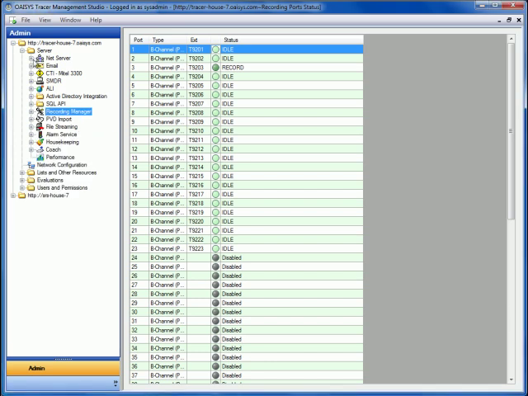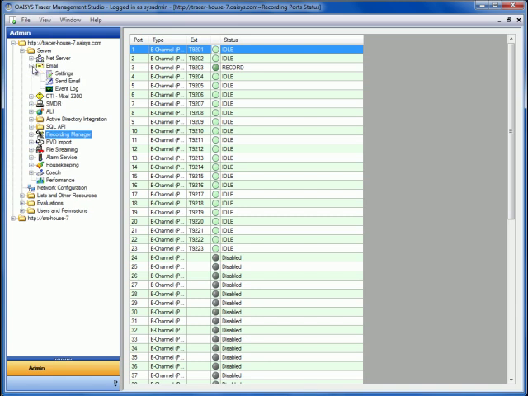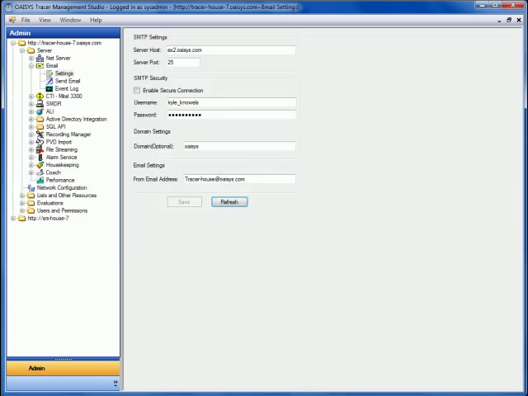First and foremost, you want to get the system email capable. So if you come to the email tab, you can come to settings and you can type in the site's email server information. With that email server typed in, the system's going to get a lot of additional functionality, most important of which is the alarm generations. If the system's trying to tell you anything, you'll be able to receive alarms about that and you'll be notified of any issues that would happen.